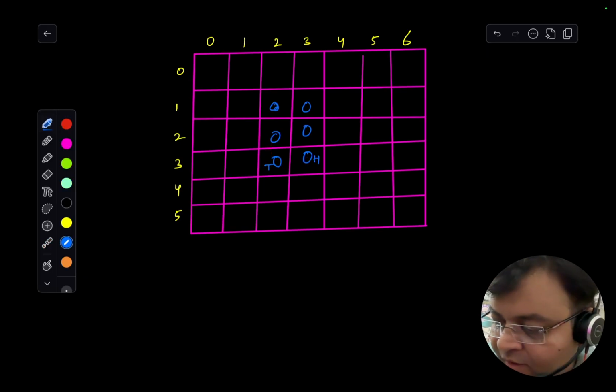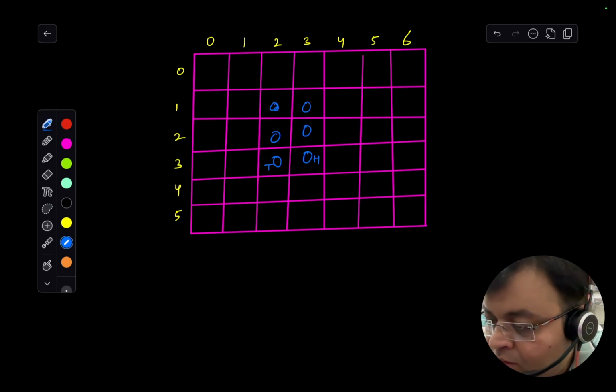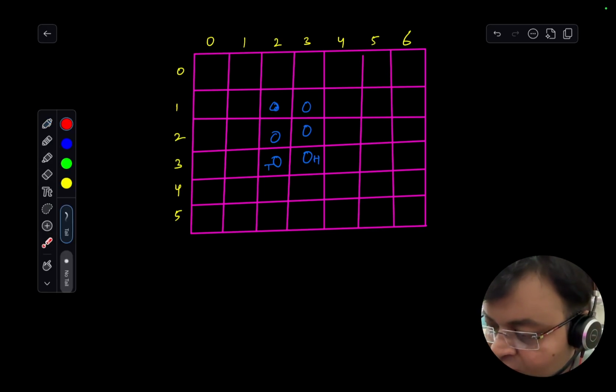Now if he moves from this position to this position, correct, this will become head and this will become tail, correct? So it will not die, correct?